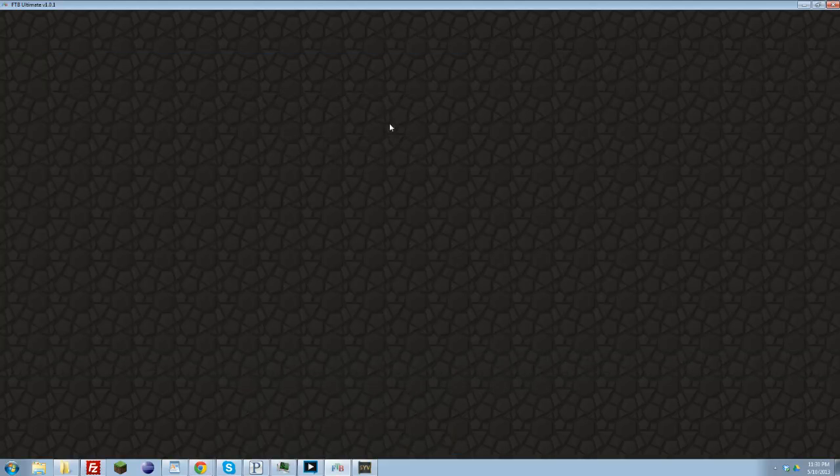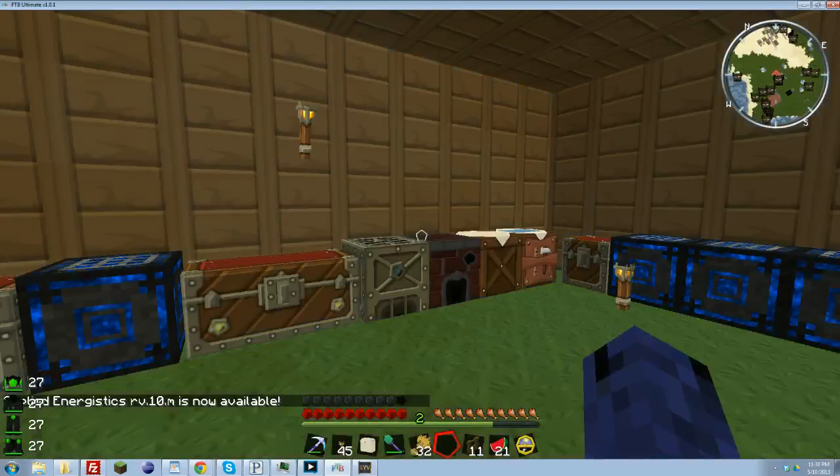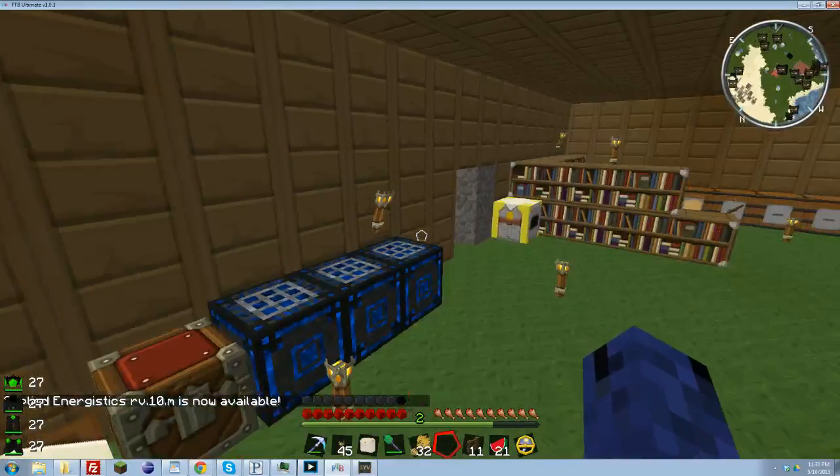I did go ahead and prepare a few of the mats, and we are ready to roll. I did make the rest of our machine casings. I did get the lava, and we are pretty much ready to go. I also did a few extra things. I went and got some new materials, stuff like that.